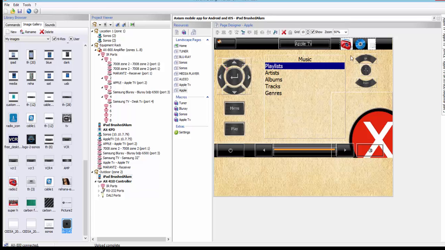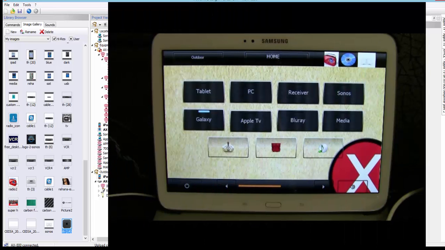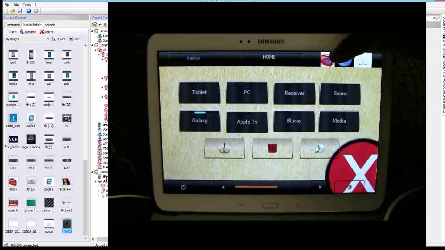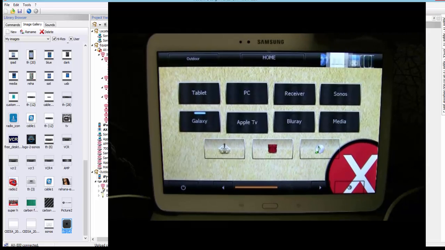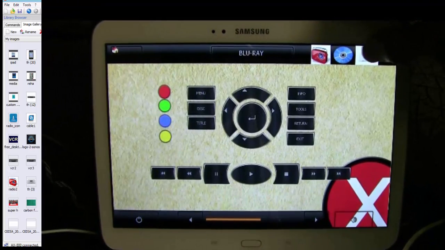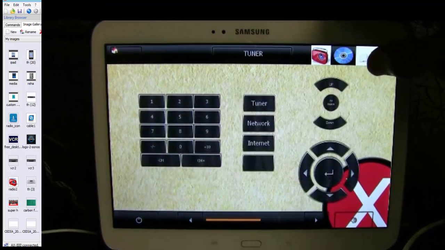The next thing I just need to do is go ahead and upload it to my project. Once you upload it to your project, this is what it looks like. Here's my scroll page right here. I can scroll to a device there, and I can select a device. It goes to that actual page there. It's just kind of a neat, cool way to do this.